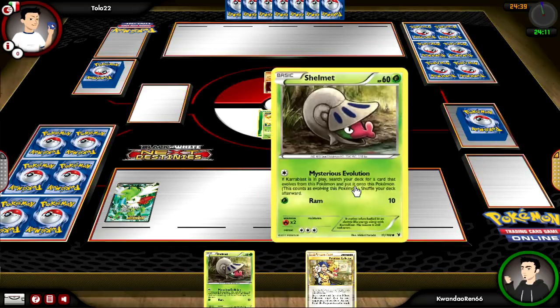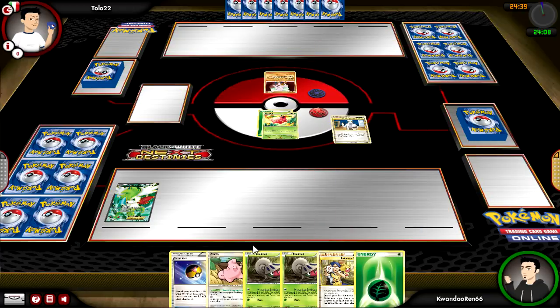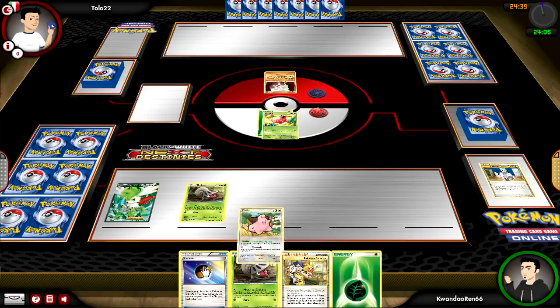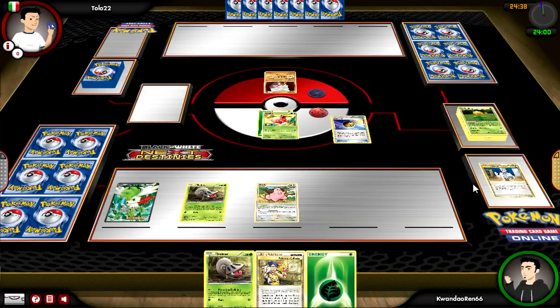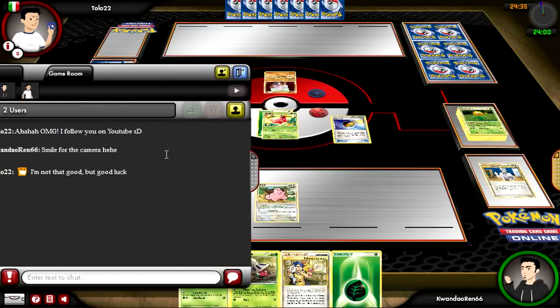I guess I put an energy on that, and I'm going to go ahead and shuffle out just to get it out of there. And as you can see, I draw into a lot of basics, which is really nice. Don't draw into a Sunkern, but I'm going to use the Level Ball to get it anyways. And I can also retreat into Cleffa.